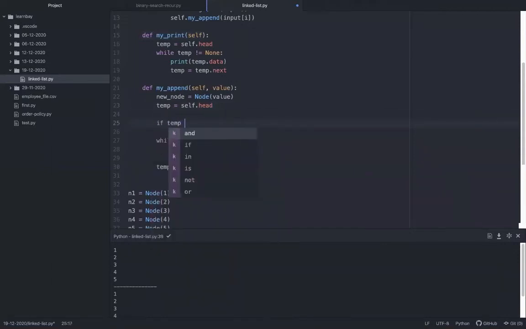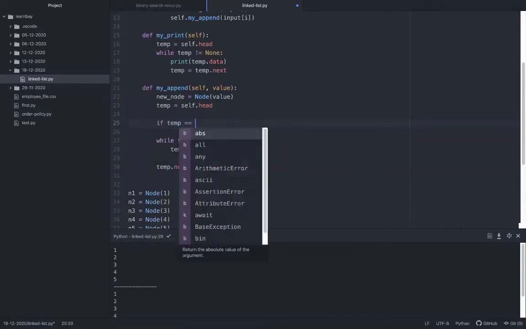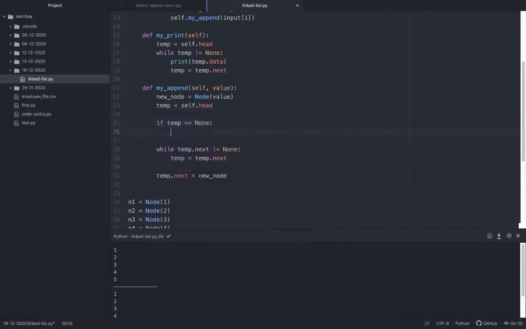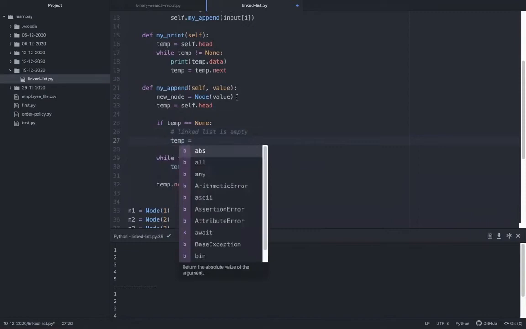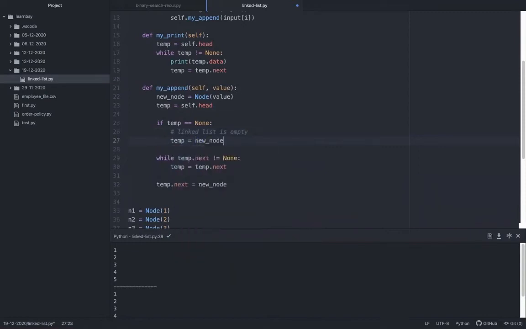If our temp equals None, that means our linked list is empty. So you need to assign temp equals new node and return from here.